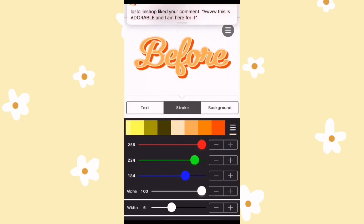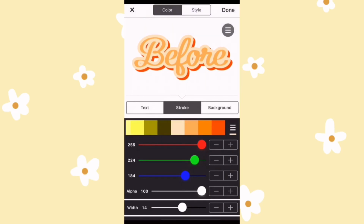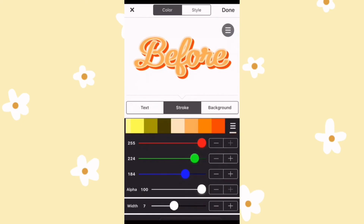Then I'm going back to text and I'm going to stroke, and again changing the stroke. Pretty self-explanatory. And that is what it looks like. I was just playing around with how thick the stroke was, getting it to my desired thickness.